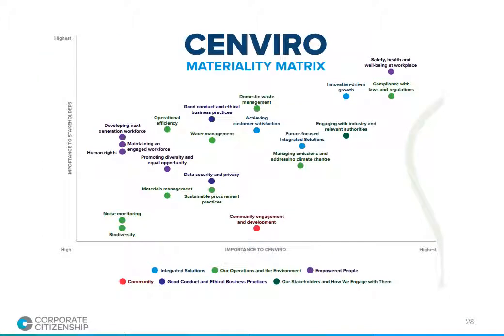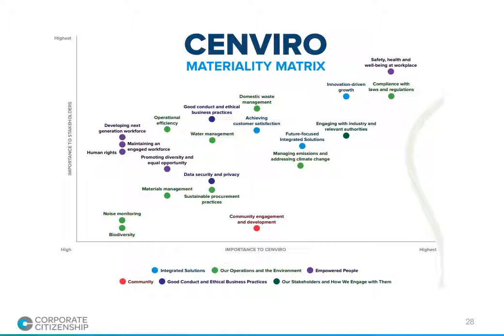This next example from Senviro, you can see, is more of a classic example of a materiality matrix, when issues are mapped out on both axes. One of the decisions that Senviro have taken is that because they have quite a large number of issues on this matrix, it gets potentially confusing. And so what they've done is used color coding, again, like Malaysia Airports, to categorize the issues into particular themes, such as community, environment, people, ethical business practices, and so on.